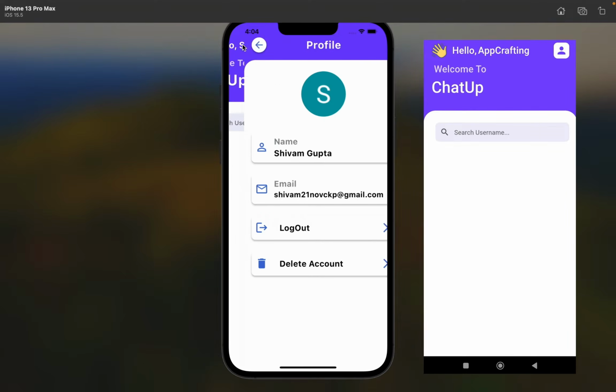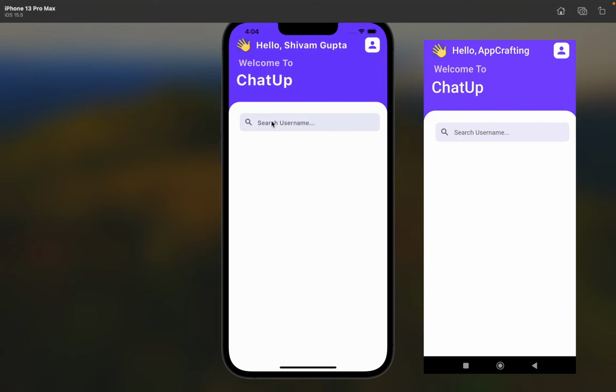Now let's go back to the home page, and here you can see the search bar where the user can search for the username of the person they want to chat with. Now what is this username? The reason for giving a username is something like this. It's just like Instagram. On Instagram, as you know, each user has their own specific username, so that is the thing we have done in our chat app, where we provide a unique username to each user, and by writing that username the user can have a chat with that user.